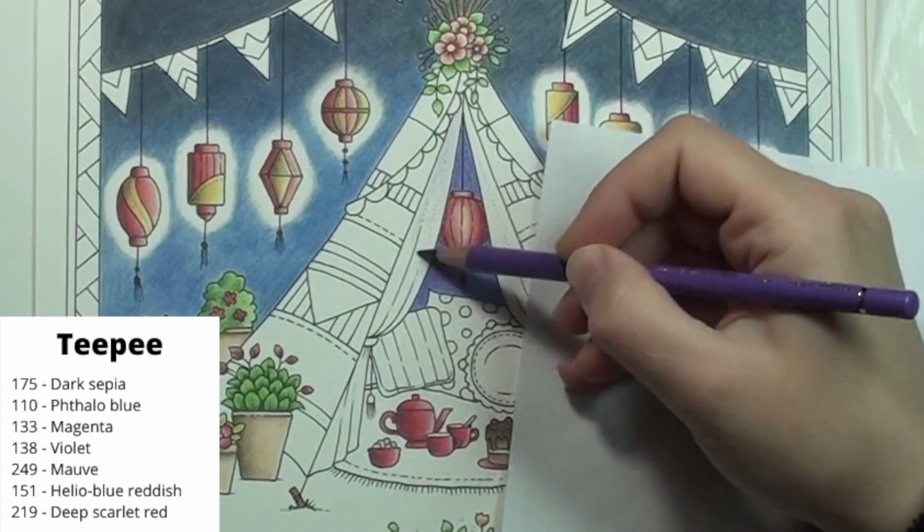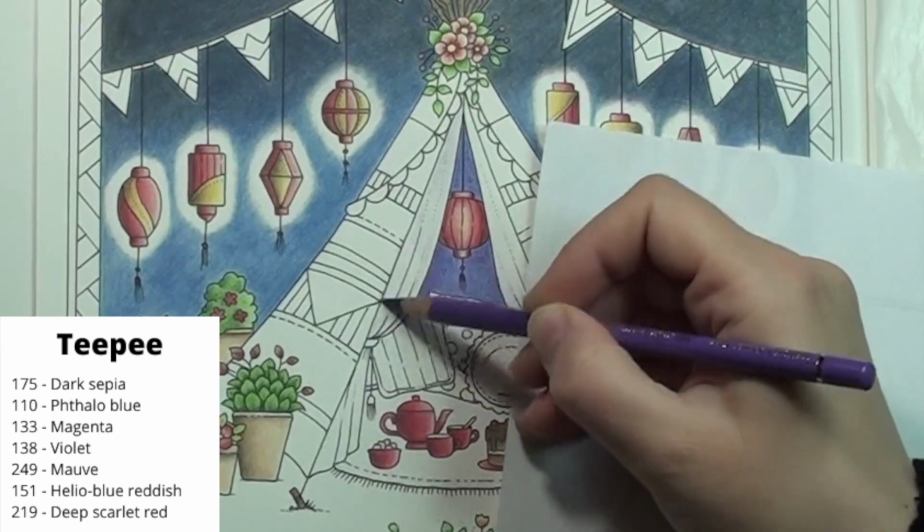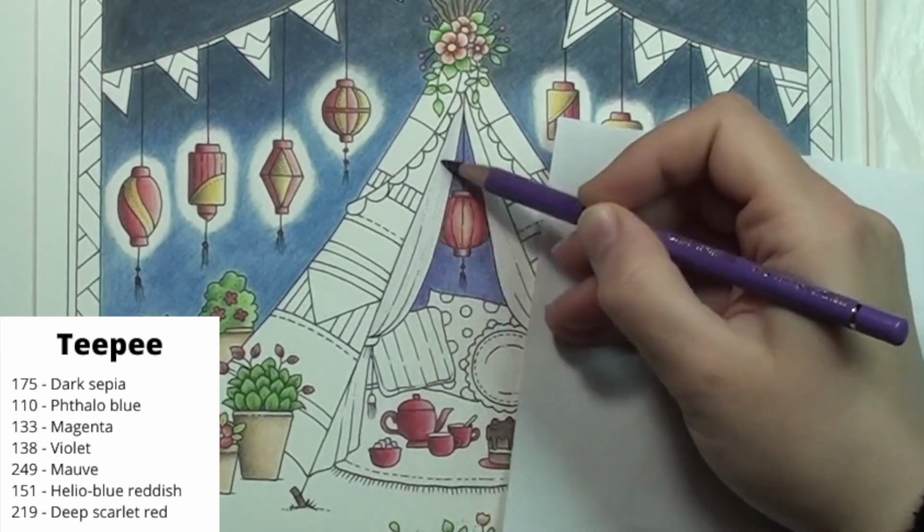I wanted to get a feel for the color as a whole, and while I would never buy a purple tent for myself, it doesn't look bad. So I stick with it and added in a layer over both door flaps.